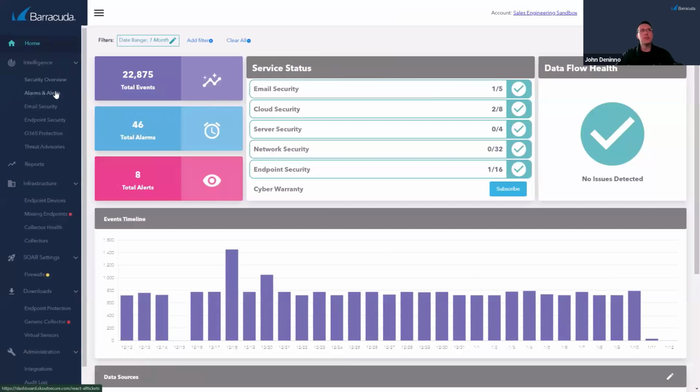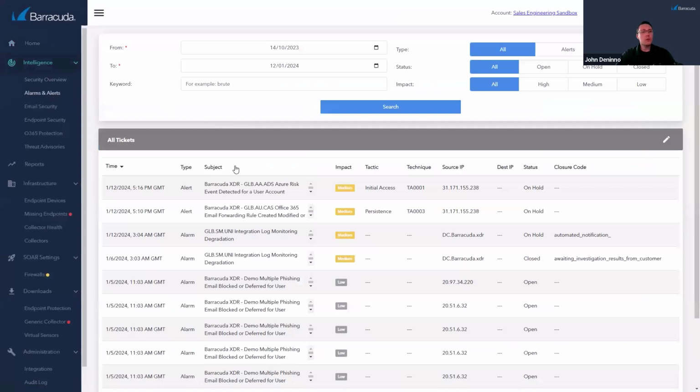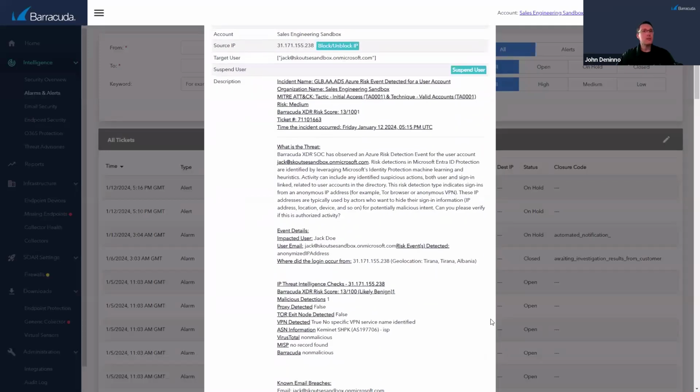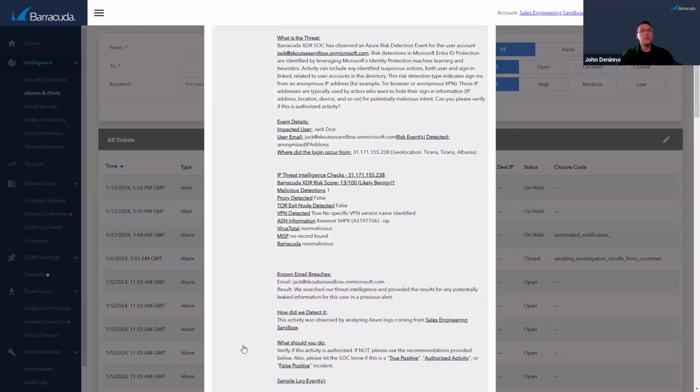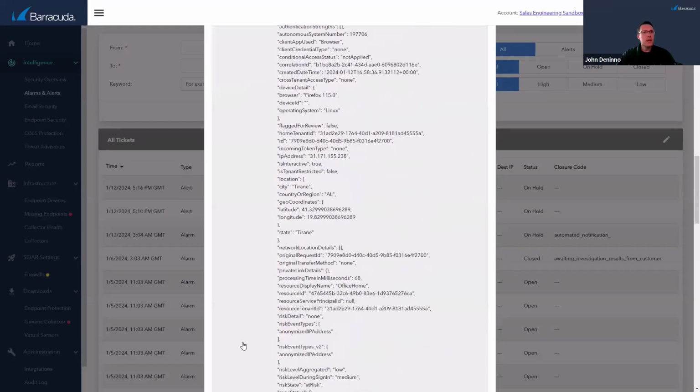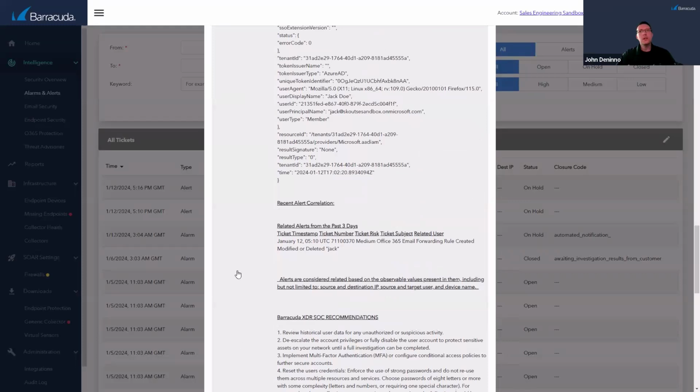And something we'll get into later is, well, what do we do about that? Well, we use things like machine learning, right? Barracuda has solutions to help with that, like being able to detect risky sign-ins like we just did. So what I didn't say was everything that happened, Barracuda was monitoring that. And here we have detections that's telling us, hey, there was a risky event that was detected for this user. We could see Jack's email. We could see his username there, Jack Doe. And it gives us all of the information. We can detect where the IP address came from, whether they were using a VPN or not, all of those key details. Because again, a lot of folks are not looking for this. And the cross correlation, I think, is a key piece there.